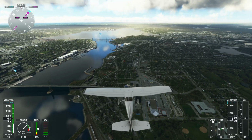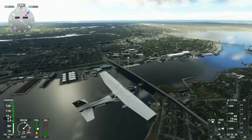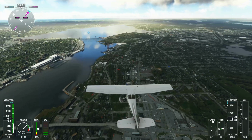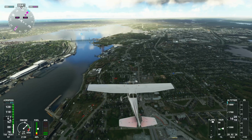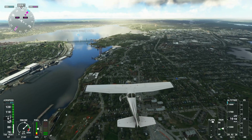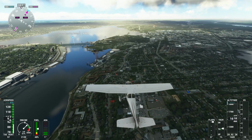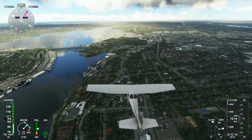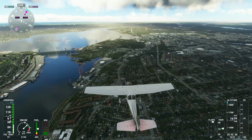Some more buildings over here, right? So I would say the most details you will see on the left part of the river. In this part you will see some smaller buildings. Although also some buildings over there in the bottom right corner and on the right side currently, which received some updates. In addition to this, the bonus of this city is that it has several points of interest which you can visit. So really cool to see.